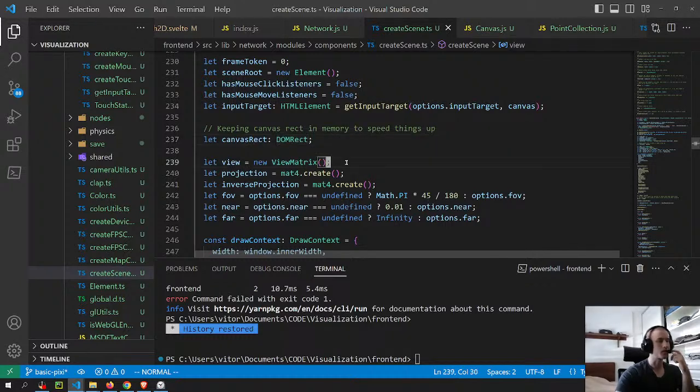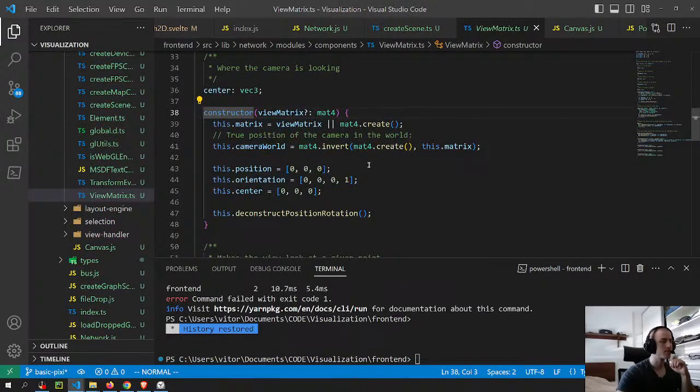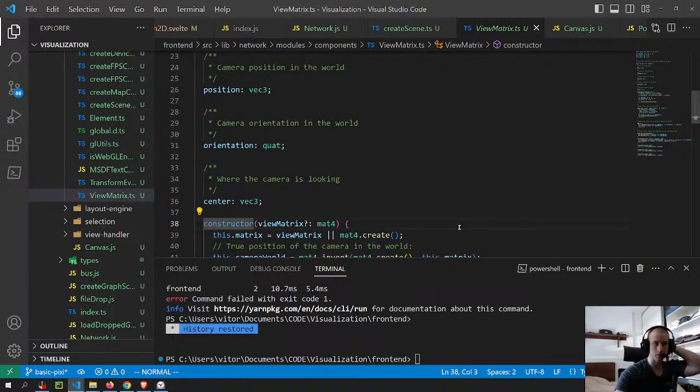And here, that's another fundamental difference, and it's the thing I'm not 100% sure about. This view matrix might be different than the view class on Vue.js. I think this is like the camera state, let's say, where the camera is looking, the orientation.